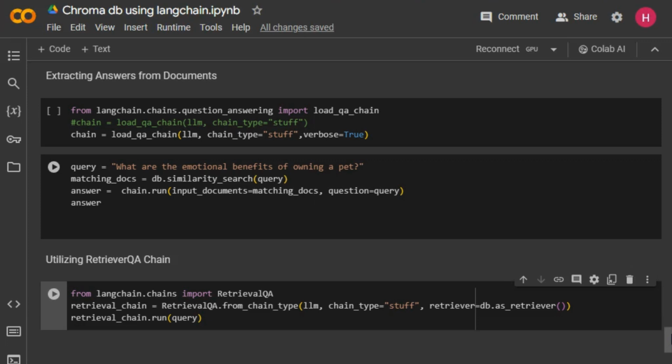I always use sentence transformer embeddings. Then we saw how to create the Chroma DB from the documents, which are nothing but the chunks. We saw how to get similar documents, even the documents with the score, how to persist it, how to initiate a question answering chain, and eventually how to use RetrievalQA.